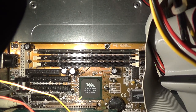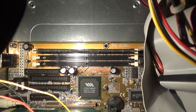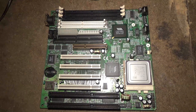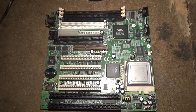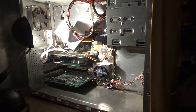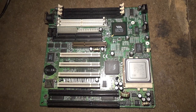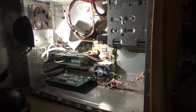Now, you'll notice that this board doesn't have the 72-pin slots like the TMC did, presumably because where TMC just slapped the 100 MHz MVP3 chipset on their existing 66 MHz VP3-based AI5 VG board design, Chaintech threw the old 66 MHz VP3-based 5AGM2 board in the trash and designed the 100 MHz MVP3-based 5AGM2 from the ground up to work at the higher speeds. That was a real mouthful, but basically, TMC just overclocked a 66 MHz board to 100 MHz. Chaintech designed the boards to run at 100 MHz.